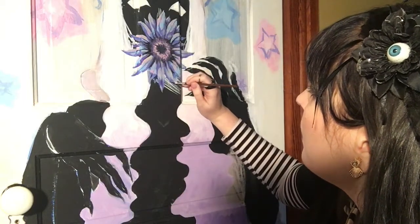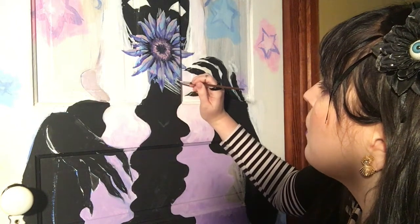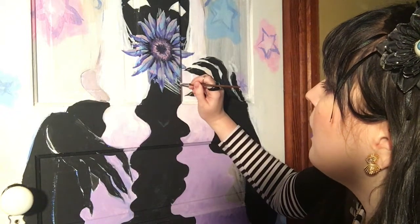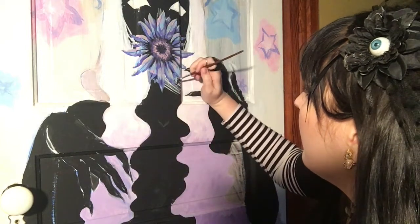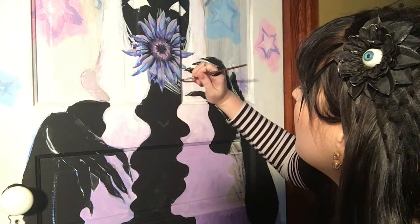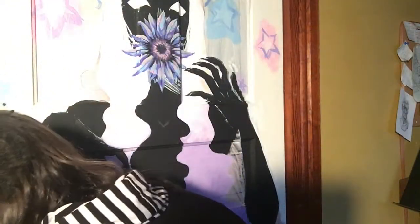See, this looks a little bit like it's blending in with the white, so I just want to separate the petals from the white on her neck, which was cross-hatching shading, but now it's basically all covered up by this flower. Oh shoot. Well, we're making that smaller. Okay. Oh no.